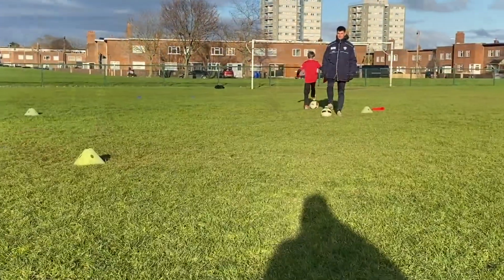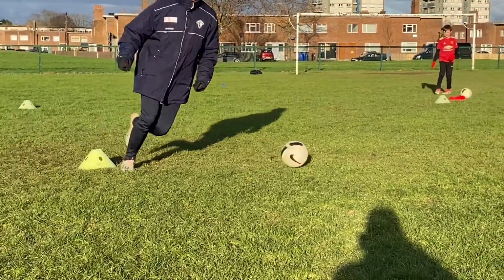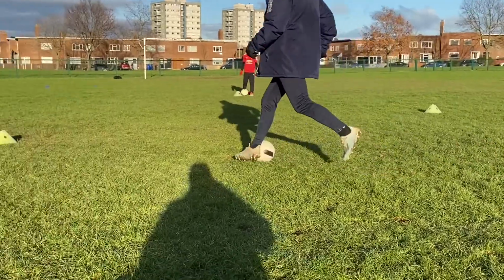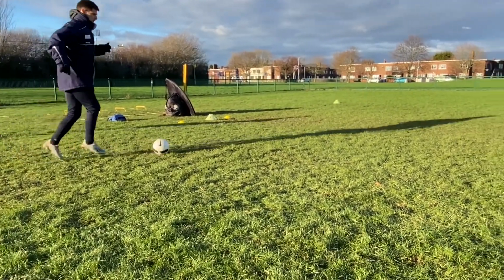Good. Okay, next move is a Ronaldo chop. So you see Fabio just dribble off. One foot comes in front of the ball and the other one cuts it underneath. So this one now we're going to do very slow. Yep, so you see one foot leads in front of the ball and the other one just cuts it underneath. One final time.